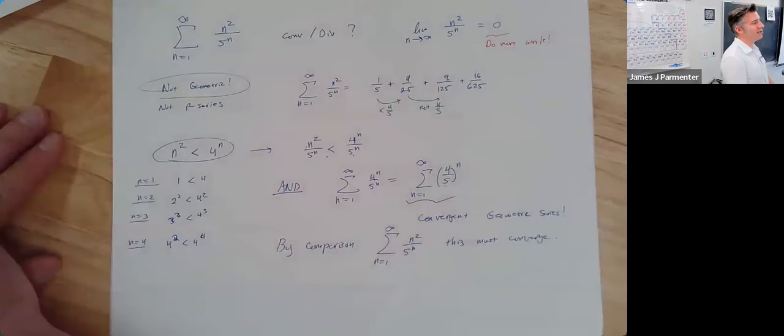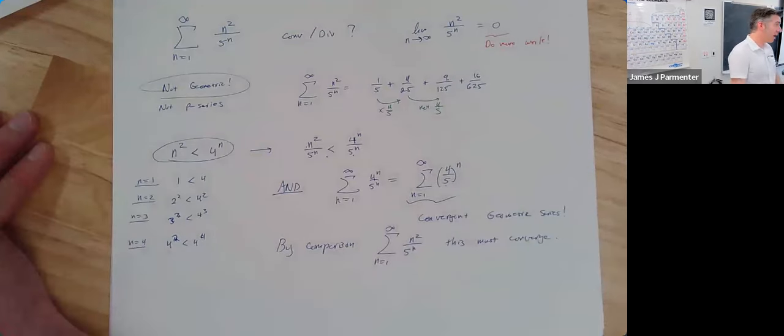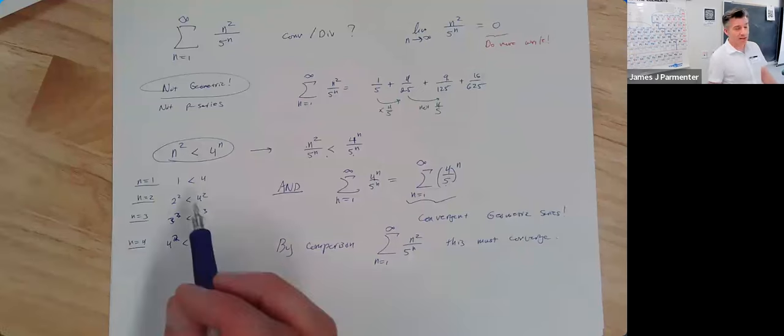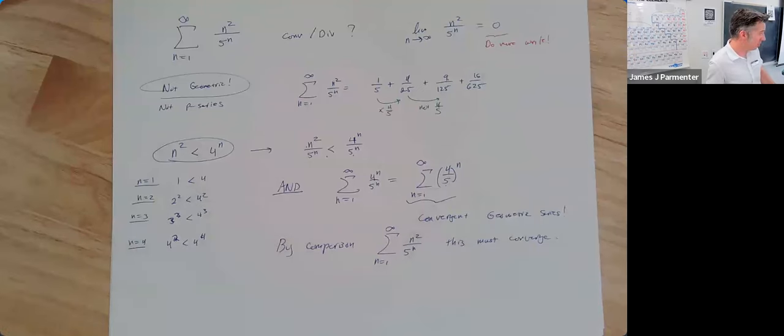Because I knew what I was doing. Really, I'm not going to lie. I was going to do a different example, but it doesn't work out as well. There's another example like n squared over 3 to the n. You can kind of compare it to 2 to the n over 3 to the n, but it doesn't work out as nice because not all the terms are less. So I chose this one because I knew it was going to be less.